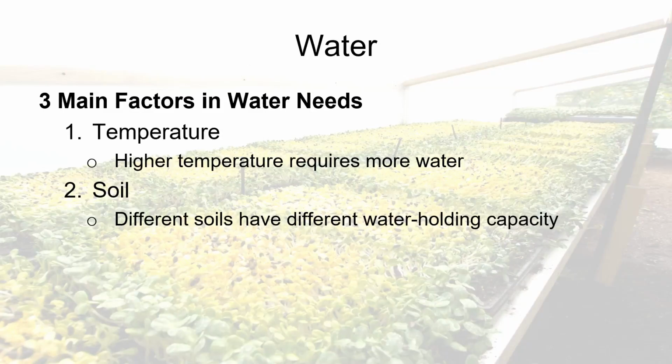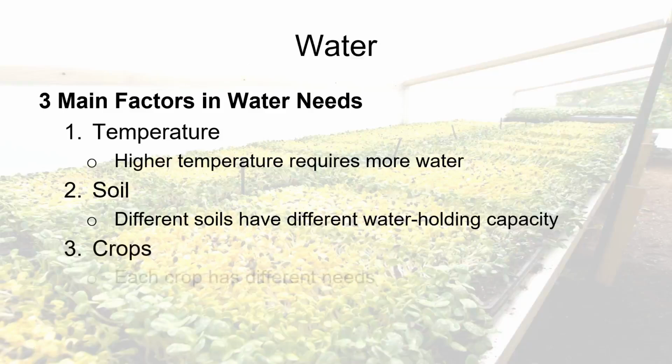Some soils hold water too well and are more likely to create anaerobic conditions. And some soils don't hold it well enough. So you're actually watering more than seems practical. So these are things to consider in your soil choice, and just really noticing, if you're having watering troubles, what are all the things that can be a factor? Temperature being one, soil depth being one, soil quality being another. So these are things that are really important to understand for troubleshooting.